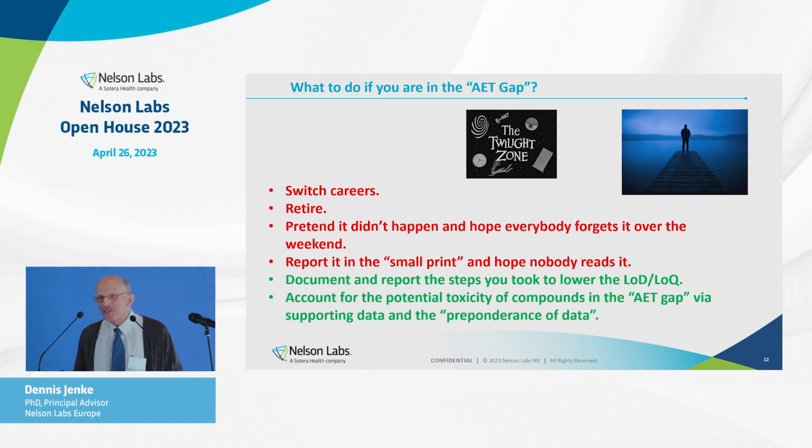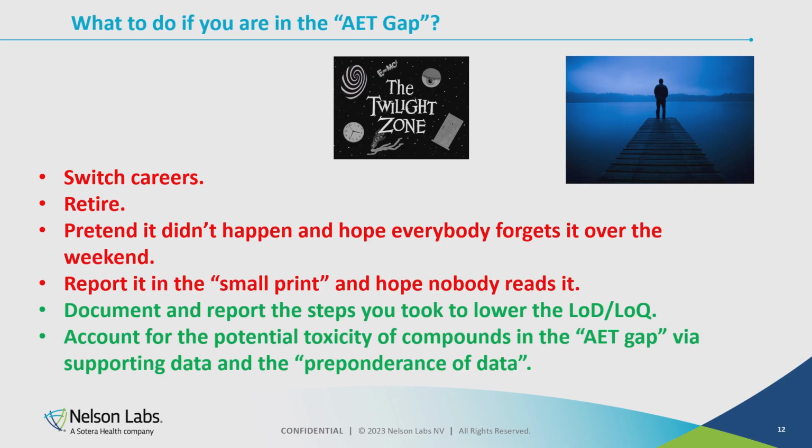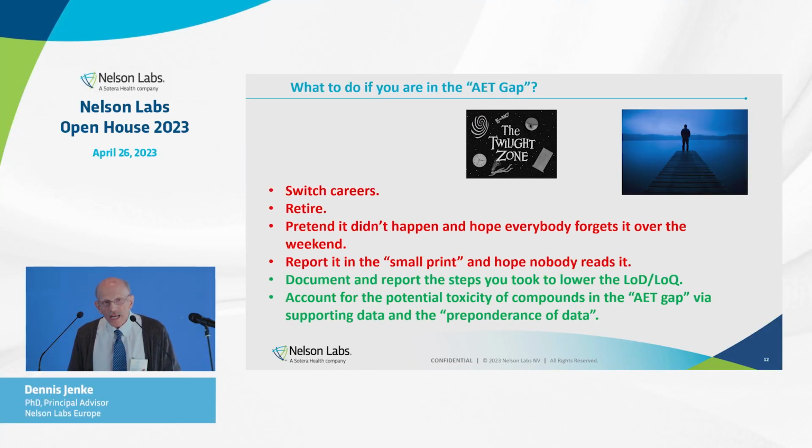Well, so I've got good suggestions and bad suggestions. The good suggestions are not the ones in the red. The good suggestions are the ones in the green. Again, it's one of those scenarios where you've already exhausted what analytical chemistry can do for you. So the answer isn't in analytical chemistry. The answer is somewhere else. First answer is make the regulator feel your pain. If you just say, hey, I can't hit the AET, you're not going to get much sympathy.